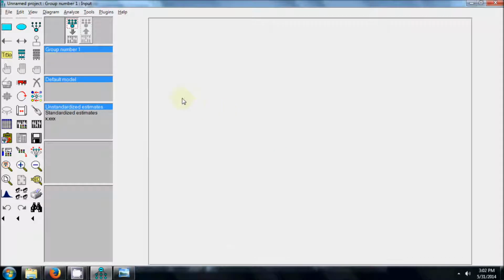Okay, so now you can see that we have a lot of icons over here which will help us in drawing our structural model. The first one, this rectangular box, is used to draw the observed variables. Then we have this elliptical box which we use to draw unobserved variables. Then we have an icon to draw the latent variables.